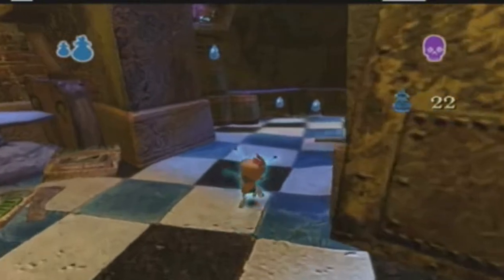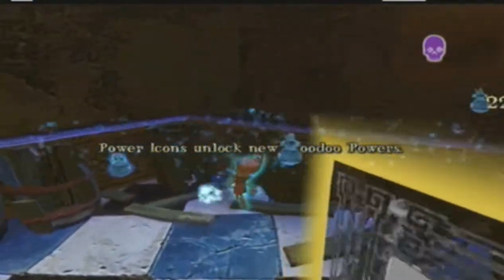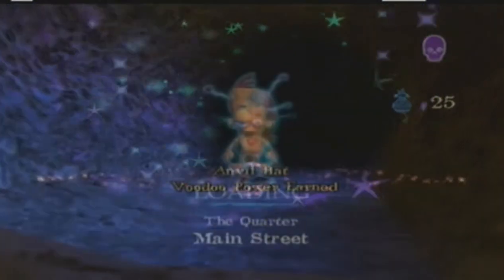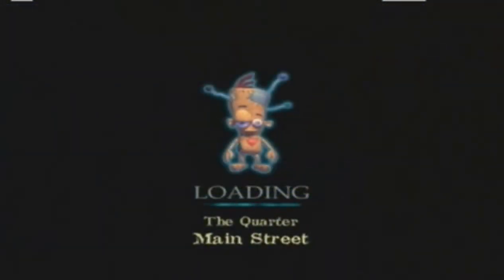You healed, and yeah. See, now it's telling us about the power icons for voodoo powers, but we already know that. Yeah, it told us that before, but there's Anvil Hat is what that one's called. We'll probably get to see that later.